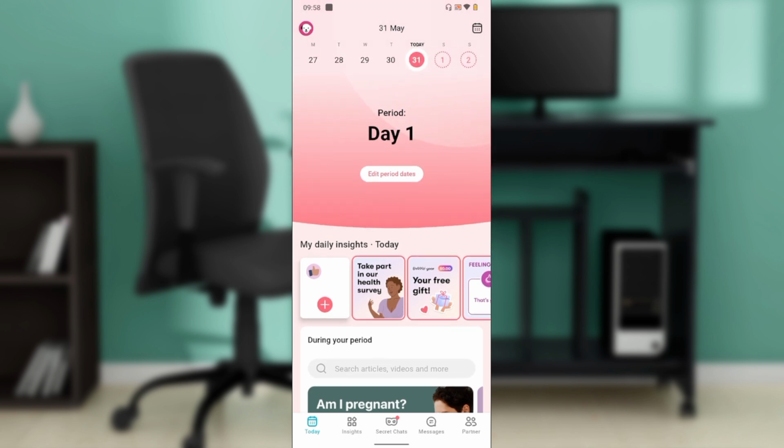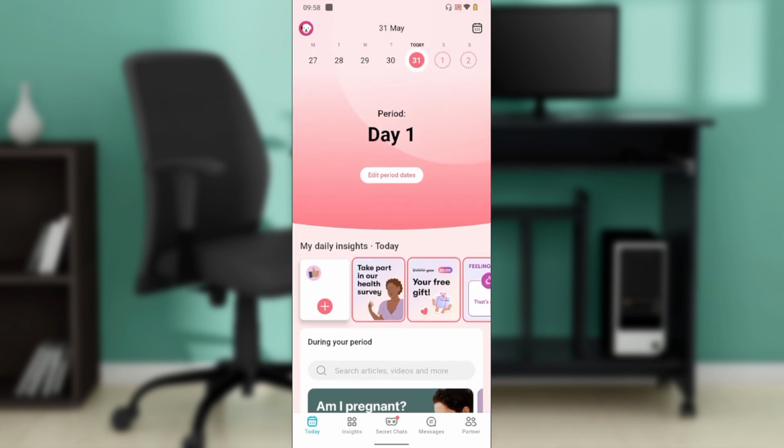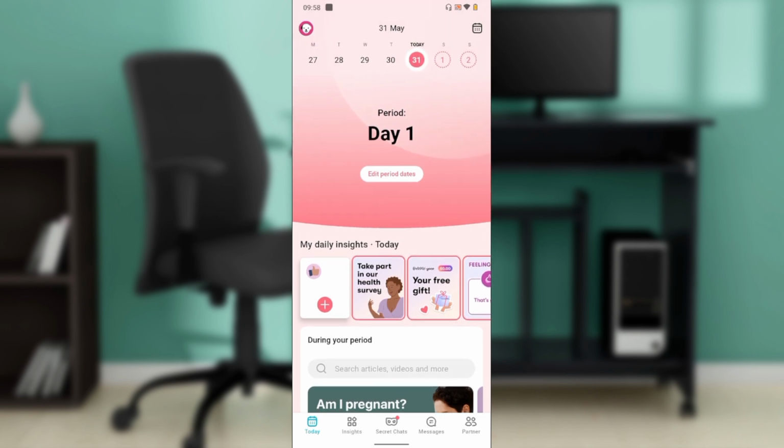Whichever one you choose, once you sign in successfully, it's going to take you right into the fantastic homepage where you can now explore a lot of features to have an exciting time in the Flow app. So now that we're here, let's learn how to add IUD, intrauterine device, to Flow app.